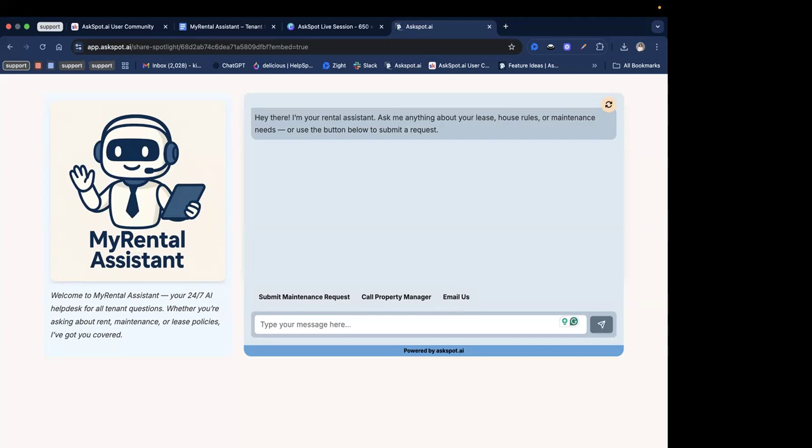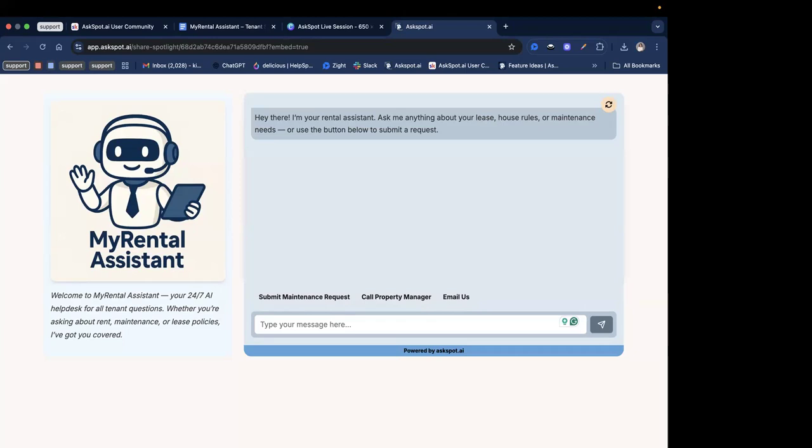So I thought, why don't we create an AI assistant that could help answer the same exact questions she's getting over and over, like how to pay rent, what's the gas policy, what do I do if I'm locked out. So we're building an AI assistant so that they never have to deal with those questions again, but the tenants still get instant answers 24/7.